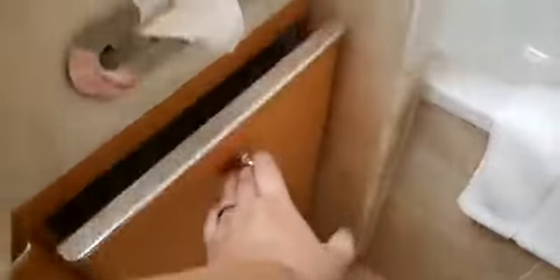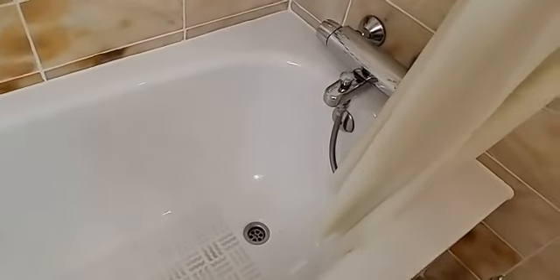This suite is not short on storage. They have supplies in there — extra TP and tissues. There's a hidden trash can. The shower has a showerhead and one of those pull-across things. It has a tub, but the tub doesn't have a stopper, so if you wanted to take a bath you'd have to call the concierge and ask for a plug.